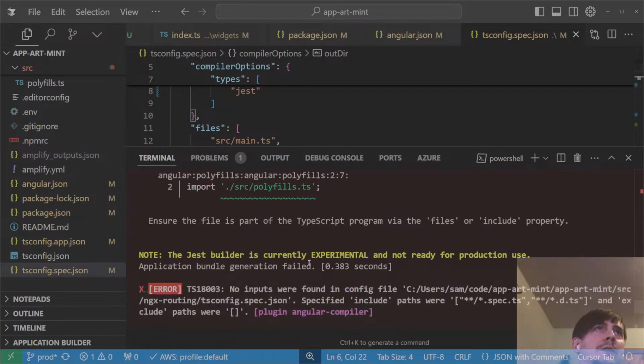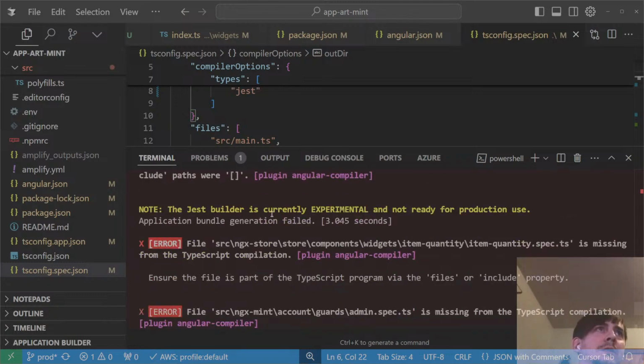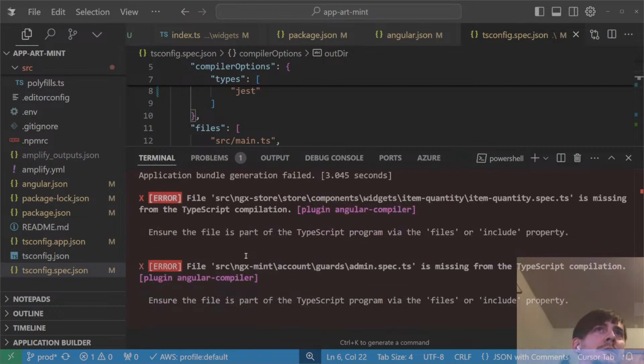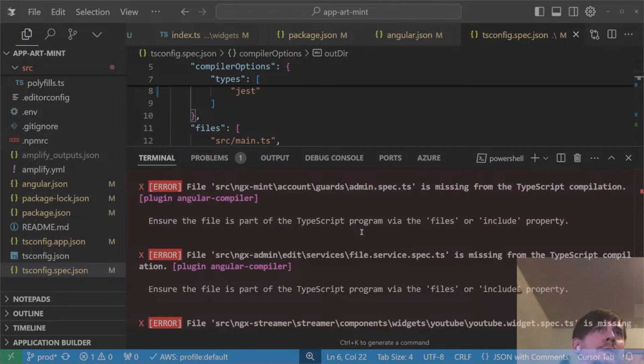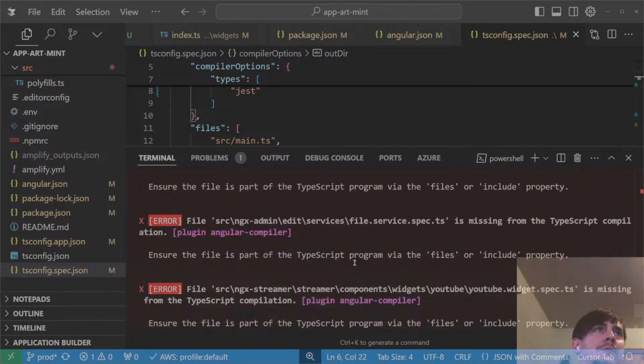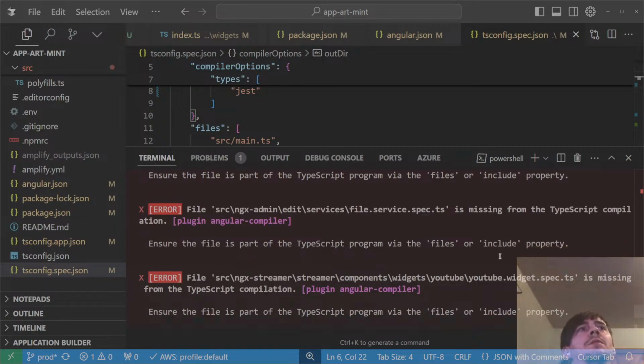Oh yeah, routing. Routing doesn't have any. item-quantity.spec.ts is missing from TypeScript. The guard is missing from the TypeScript. Ensure that the file is part of the TypeScript program via the files or include property.